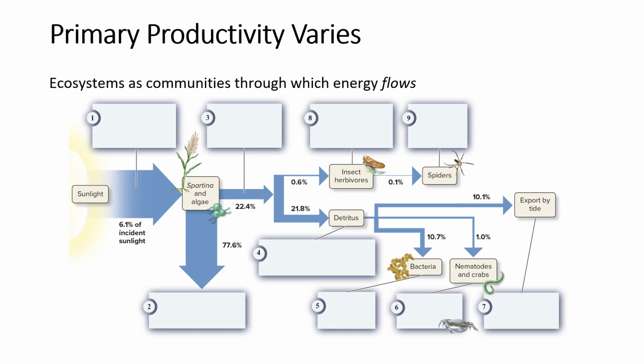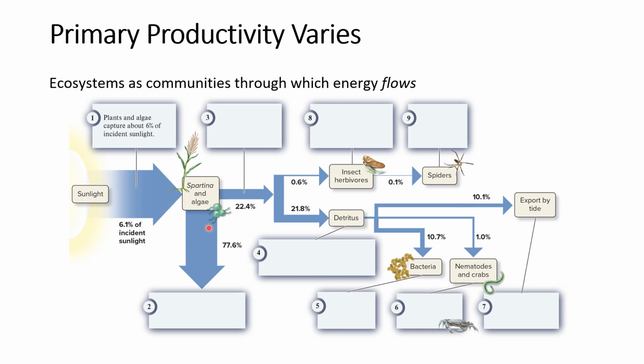This graphic here will kind of summarize the notion that energy flows. We're going to look at this model here showing you the flow of energy in a salt marsh in Georgia. All right, so we know, according to the first law of thermodynamics, the organisms that live in the salt marsh cannot create the energy. It must come from an outside source. In this case, it comes from sunlight. Now, the producers, the primary producers or the autotrophs in this ecosystem are Spartina and algae. And notice that they will capture about 6% of the incident solar radiation coming inland. So they don't even maximize 100% of the sun's efficiency, right?